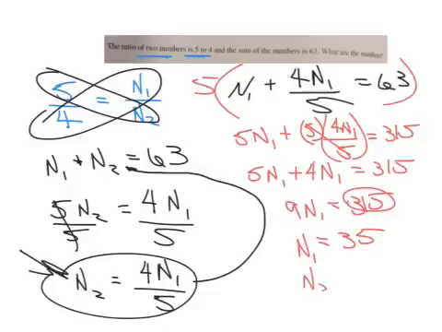That gives me my n2 then of 28, because I have, clear over here, that when I have this number and this number I get 63. Well, if I know n1 is 35, 35 plus 28 is going to give me 63. And that's it for lesson number 90. So again, they're going to give you problems exactly like these. So pay attention to what you're doing. I'm not going to give you any that are any harder. They're just like this. So that's it for problem set 90.